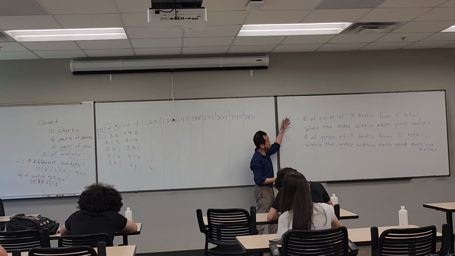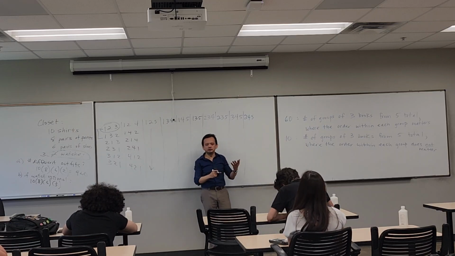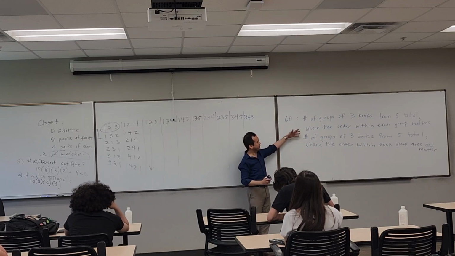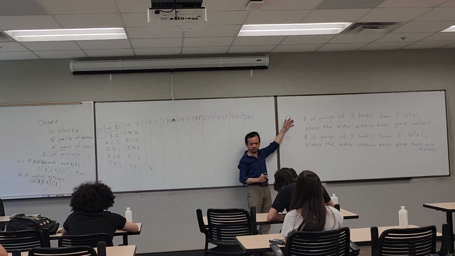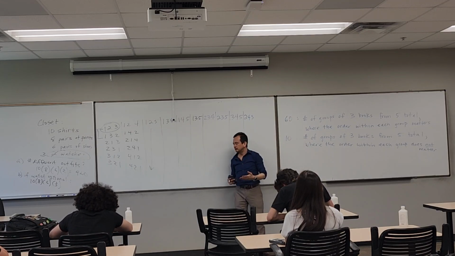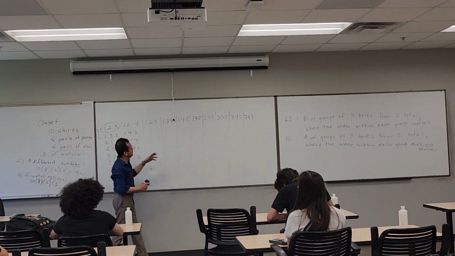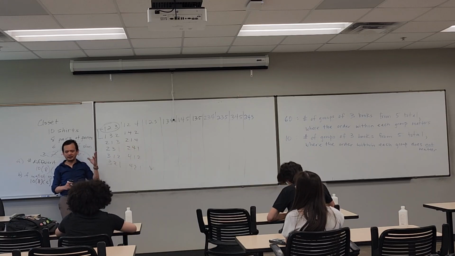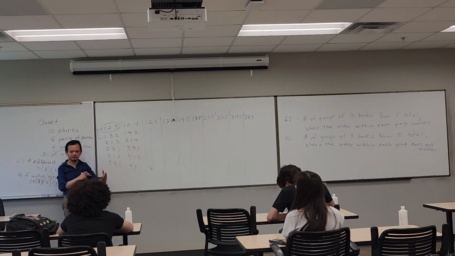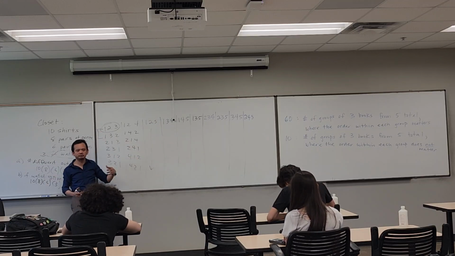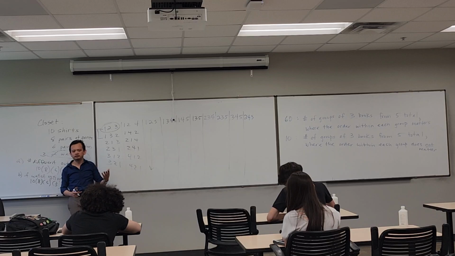So now we have two different numbers. So now the question might be, when would you use the number 60 and when would you use 10? That depends on the context. If you care about order, then you would have an answer that involves the 60. If you don't care about order, then it would be 10. So for example, if I asked you how many different orderings of 3 books are possible from 5, then just by the question, that implies that you care about the order, because we're asking about the number of orderings. So that would be 60. That would be the total number of orderings of 3 books from 5.